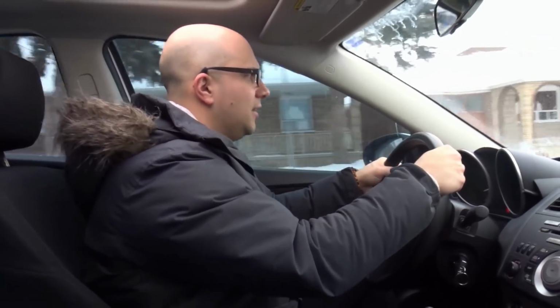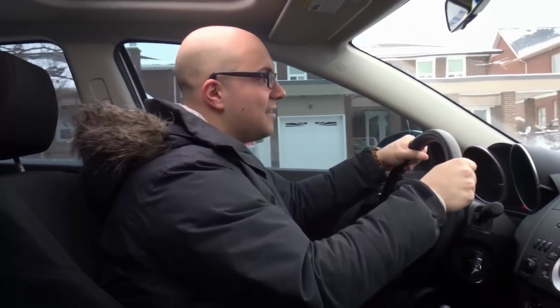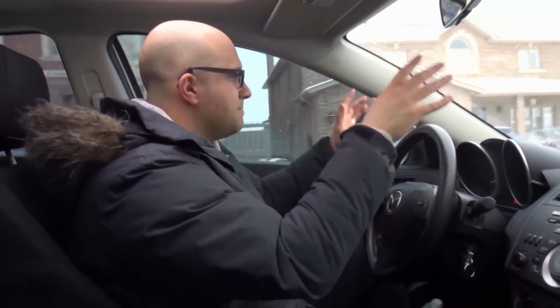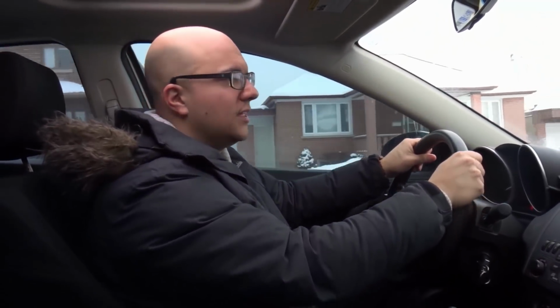You can see that if I look to the left over here, if I'm looking at the car to the left, I'm moving to the left. The wheel was actually moving to the left just by looking to the left. So you need to maintain your hand positioning equidistant from the top center of the steering wheel, and you need to actually look far ahead. So you want to look far ahead. It's better also with regards to predicting what's going to happen.